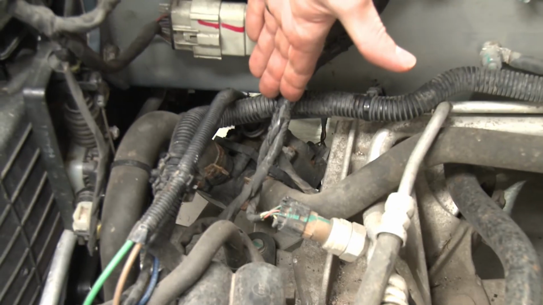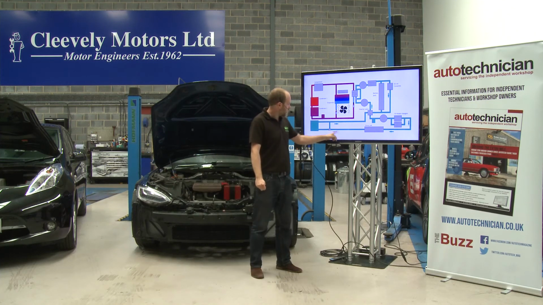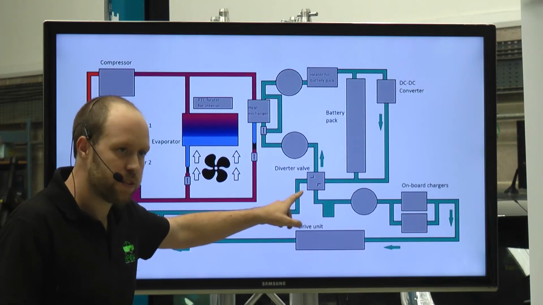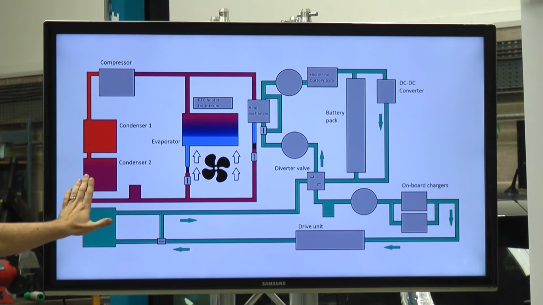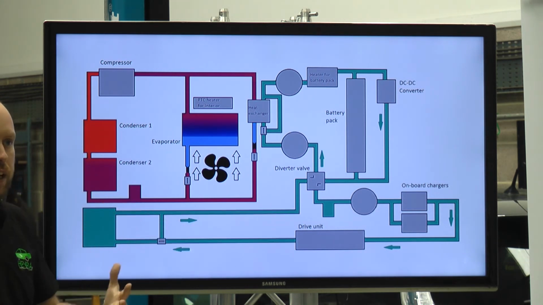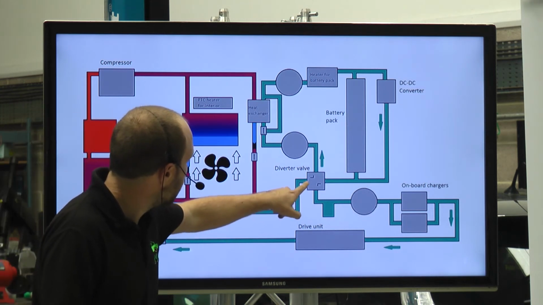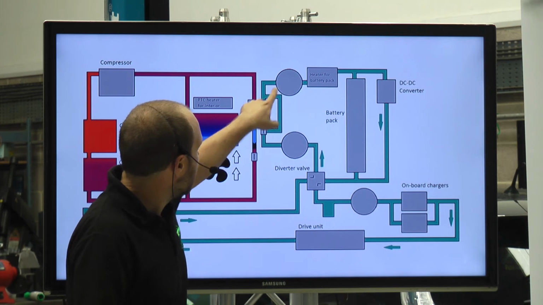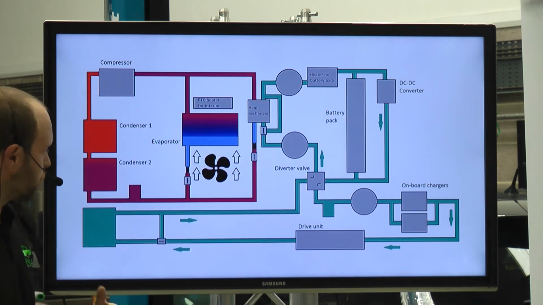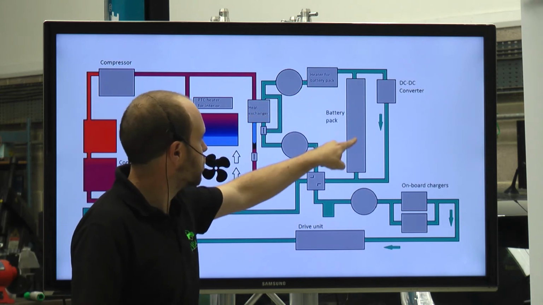valve, which is located down here. And that then allows the coolant to circulate the system without going through the radiator. So that means that although we're moving heat around the system, we're not actually getting rid of any heat. And instead, what we can do is we can then put our heat through our battery pack. So what we're now doing is cooling our drive units and using the heat to warm the battery pack.